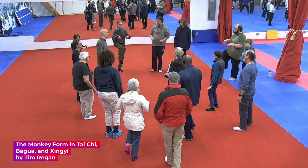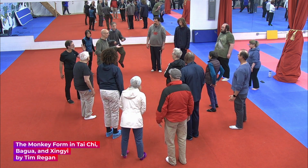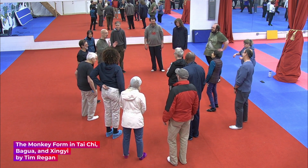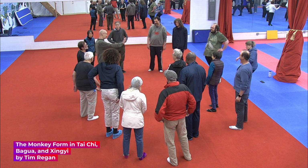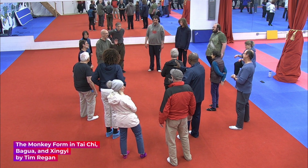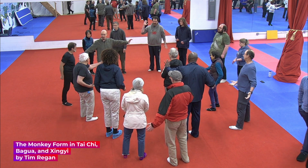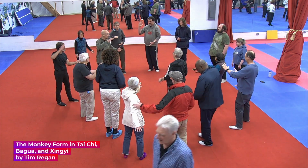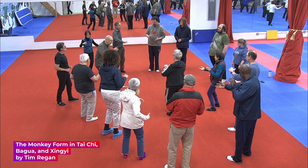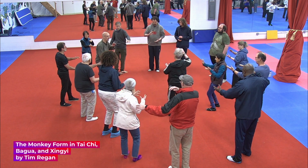Now, what else do we do in Repulse Monkey? I don't know who picked that word repulse. I always thought, oh, we just want to gross the monkey out. Now, what are we really doing? Repulse sounds like Iron Man. Repel seems like a word I would have chosen, but once things got into English, they sort of stuck. We have that big opening movement of the arms, and then we gather in again. As we gather in, let's find that flexion, that monkey shape. And then we release it, open, and then coming back.